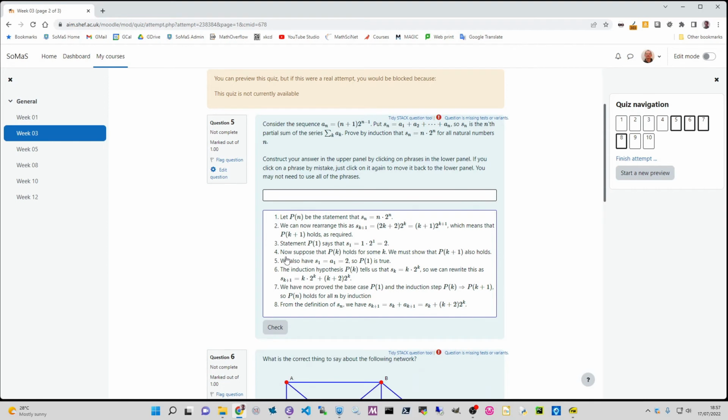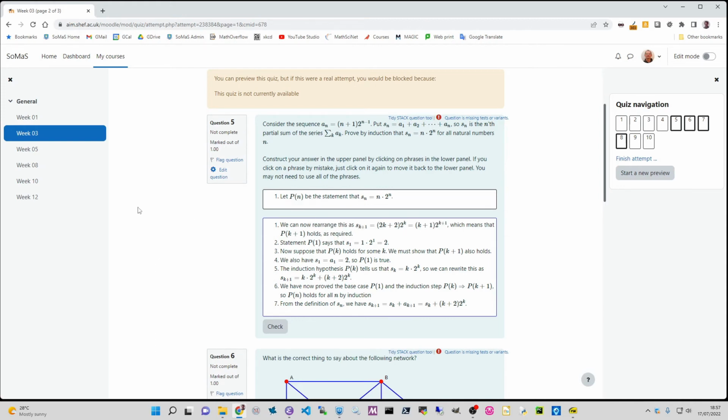So this is a different type of question where we're supposed to assemble a proof by clicking these items on the bottom panel. So let's do this quickly.